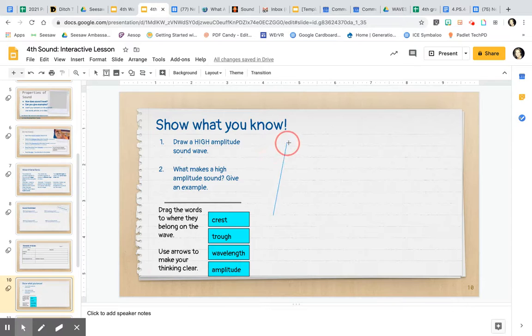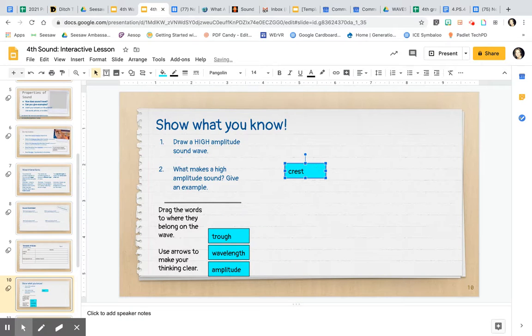Again, because you need to show what you know, I need to make sure that your wave is accurate. So please make sure that you take the time to make your wave accurate. The one that you see here would not be considered a good wave because the distance here is not the same as the distance here. Please make sure you take the time to make your wave accurate. Once your wave is finished, don't forget that you need to come over here and grab your text boxes and move them to where they need to be.